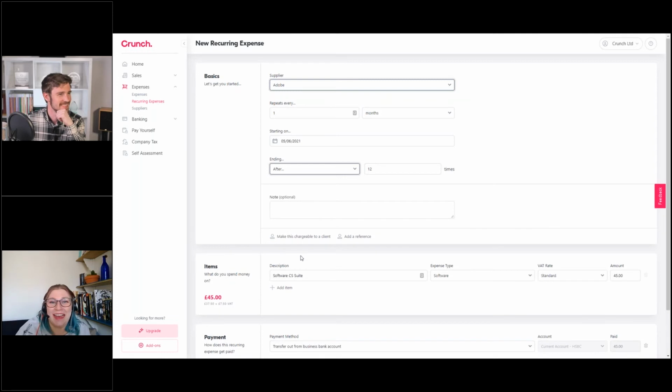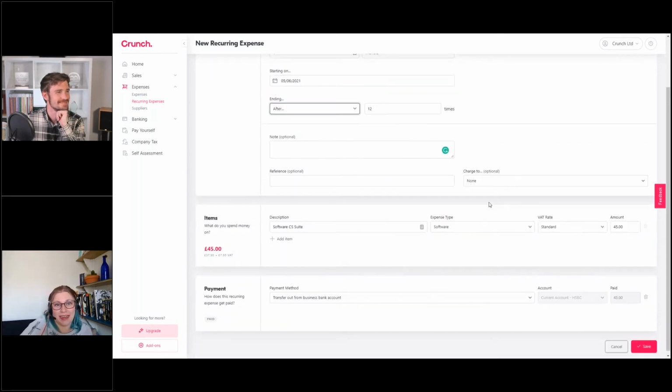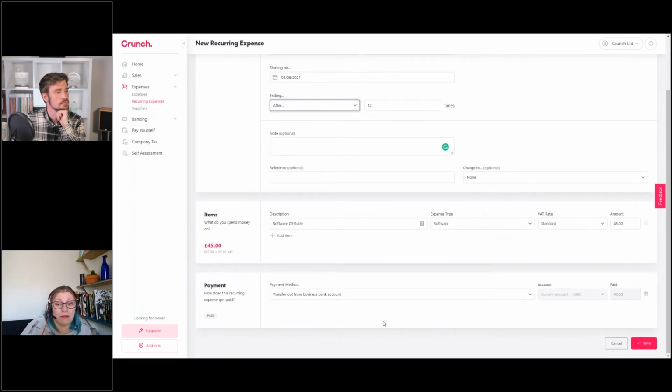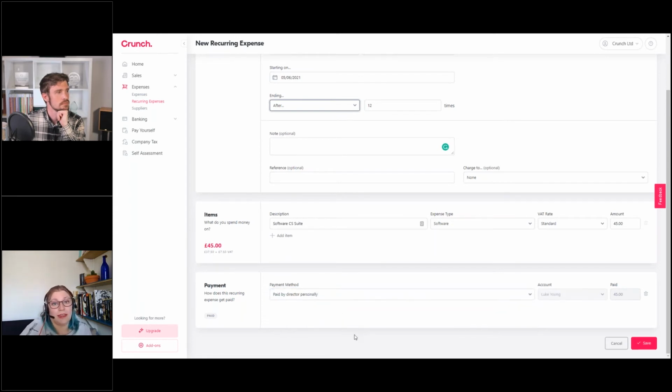That's all right. So if you do want to add in anything extra there, then you still have those options to do that. You won't have the option of course to add on a file because you haven't incurred it yet. So if you decide that you want to add something on later, you can go back in and edit your expense in order to upload that later on, or just hold on to it in your own records, whichever's easier for you. And then finally, your payment method, just selecting how you're paying for it. So whether that's coming out of your business bank account, or if you pay for it personally for any particular reason, and then which bank account you pay it out from if you've got multiple bank accounts.